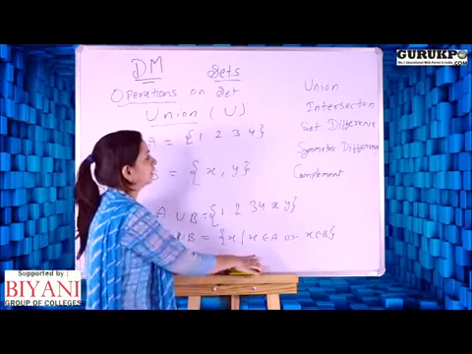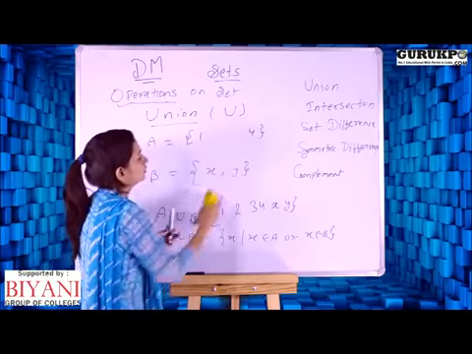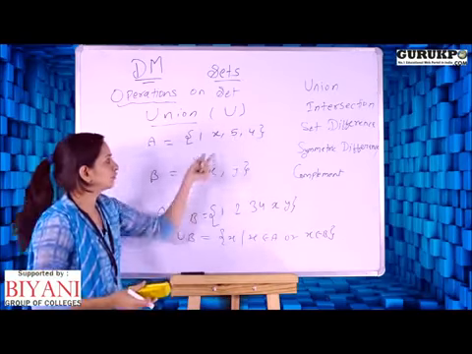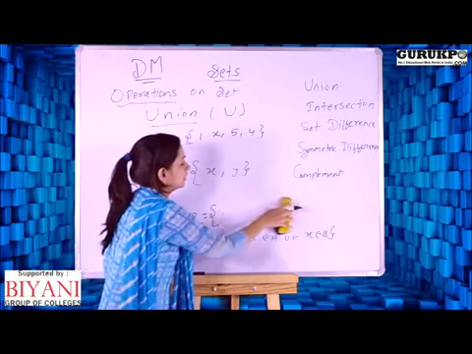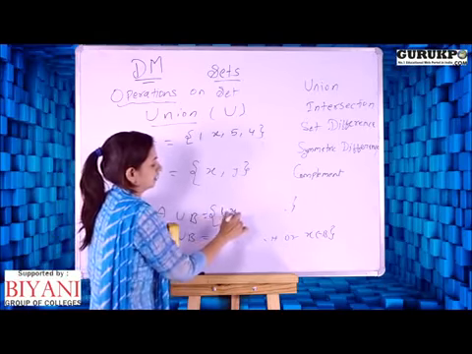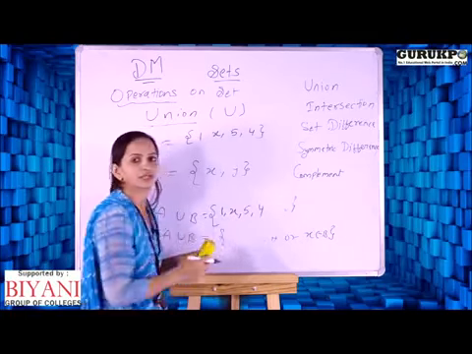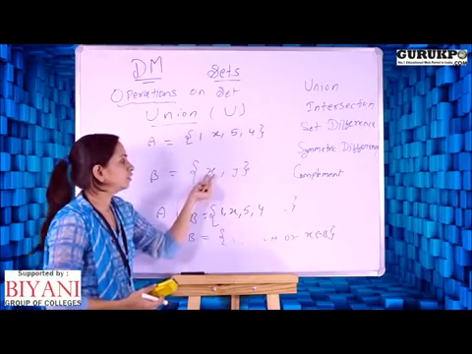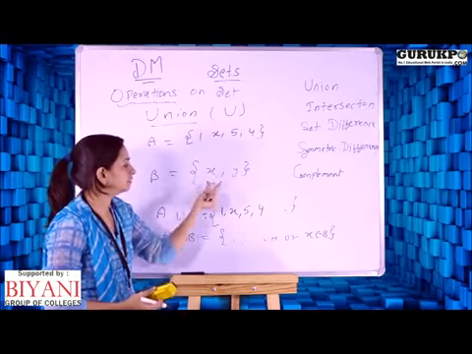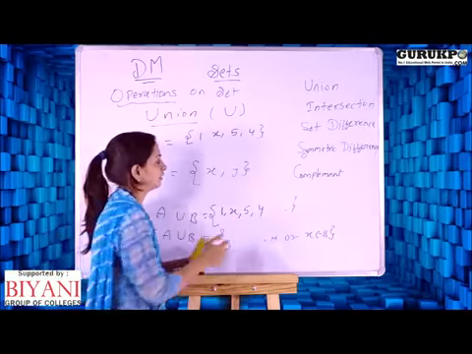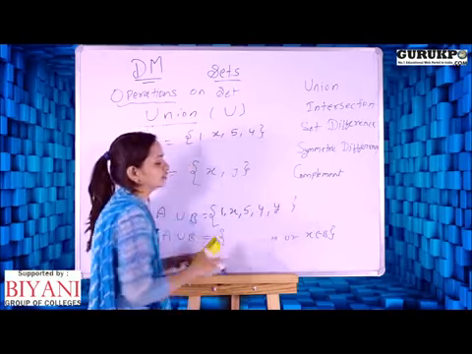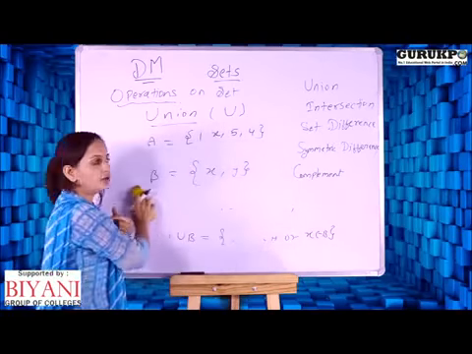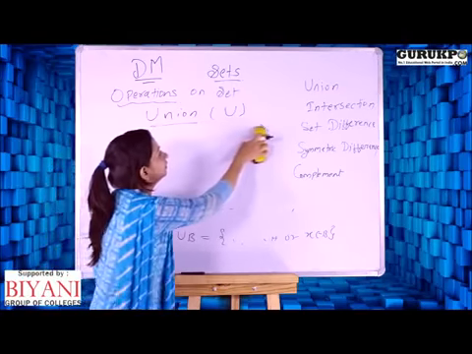We can take any example and find the union. If I have some common element, for example X and 5 in set B, then we have to find the union of these two sets. Then we get 1, X, 5, 4, all the elements of set A, and then the elements of set B, but the common element will not be repeated. For example, X we have already mentioned, so we will not repeat X, we will append Y. So this is the concept of union, in which an element that is in set A or in set B will be listed in the union.